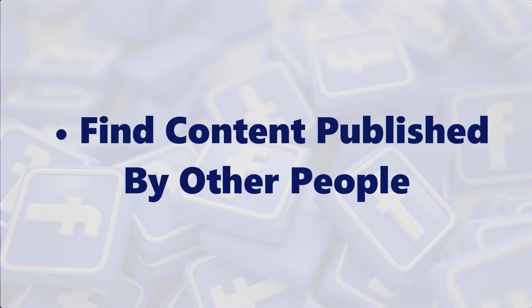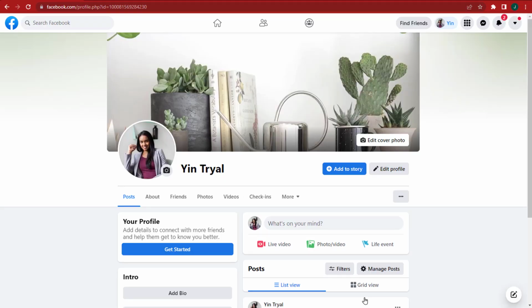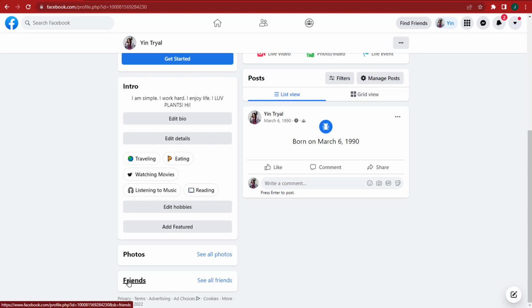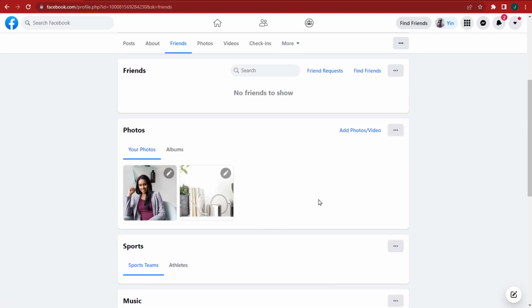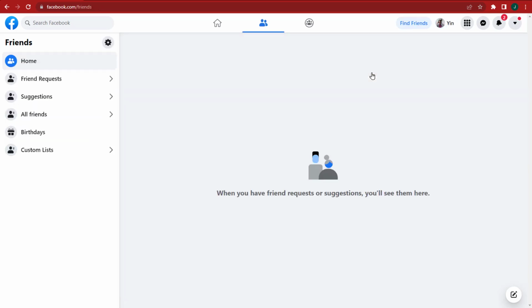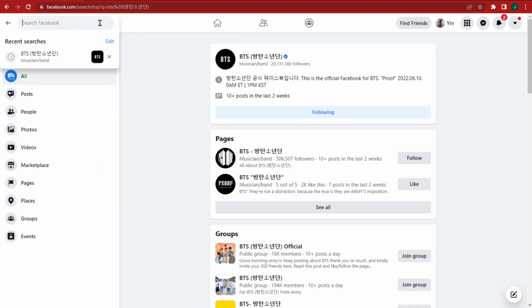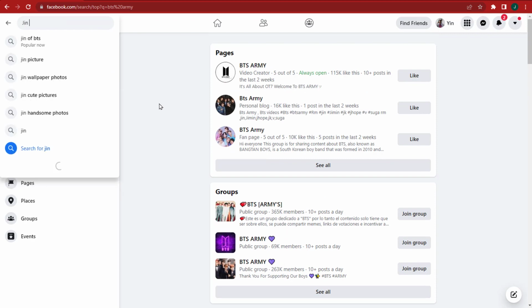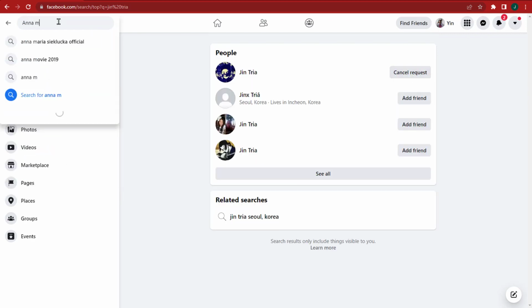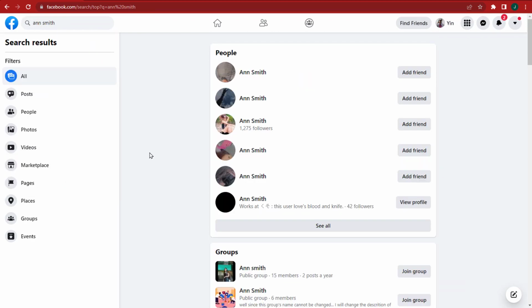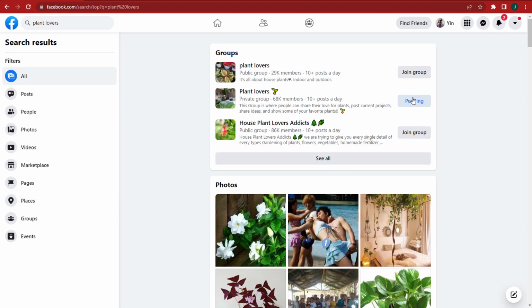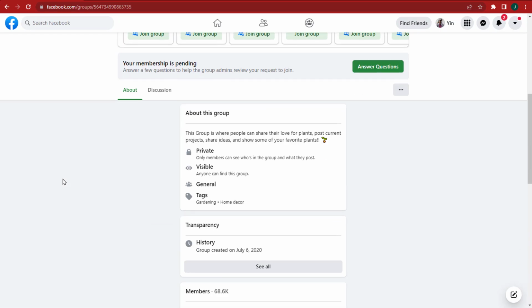Find content published by other people. The crux of social network is to see what other people publish and to share your own content. To do this, you have different options. Adding friends is a fundamental step. Unlike other networks where you follow strangers, on Facebook, it is typical to add only people you know to your contacts. Finally, you can also view public content through fan pages. You can see the publications on a page by entering it directly or by clicking on like or follow to have them appear in your news section.